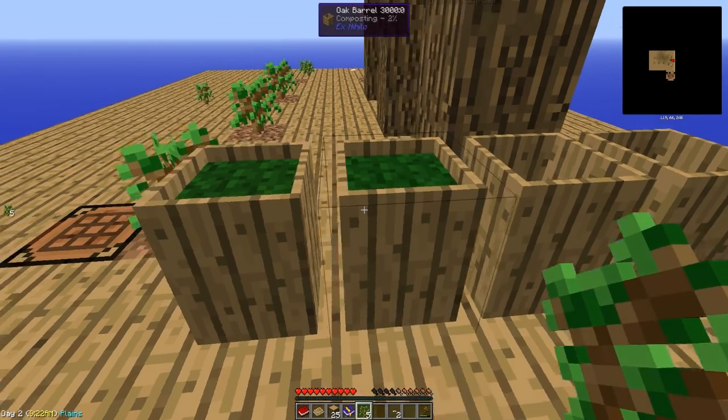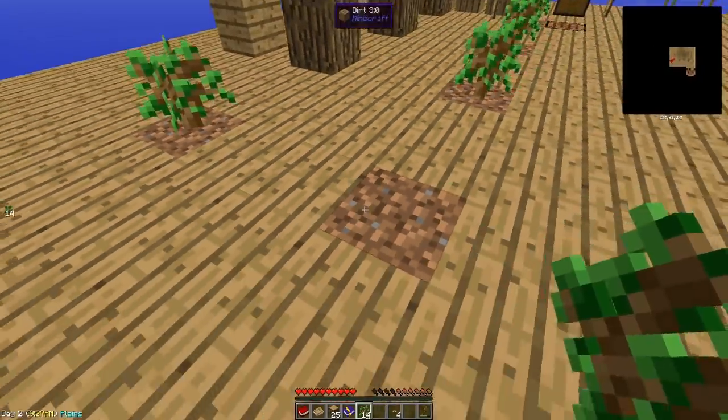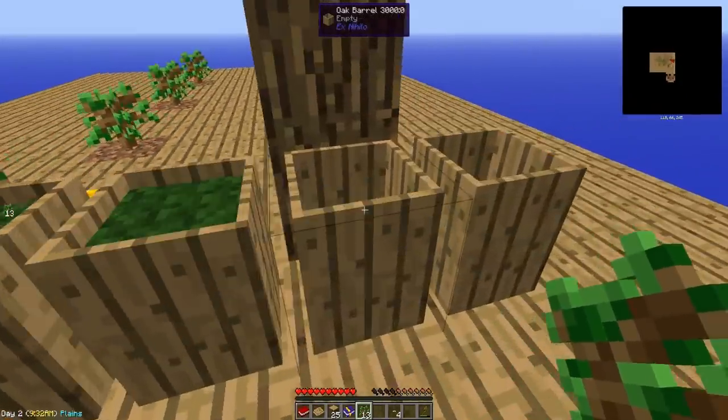We have plenty of saplings. I already filled up two bins with it. How many saplings do you have left? I don't have any. Okay, I just put some down there, so we have a bunch more growing. I'm gonna keep filling up these barrels then.